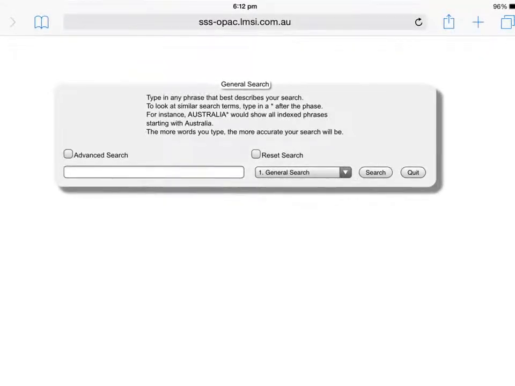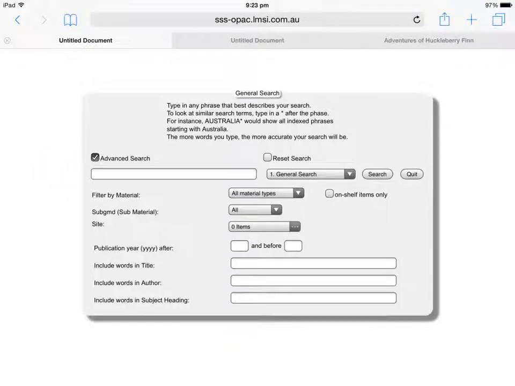And what we find of particular interest is this advanced search button just here. Notice that this section here is blank. We'll come back to that one later. Notice this one is in general search, and we'll leave that there. And this one here, all material types, we're going to scroll down to the very bottom of that.